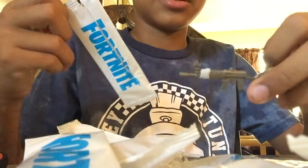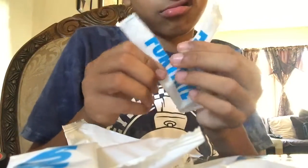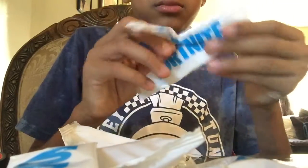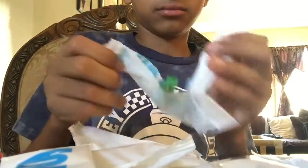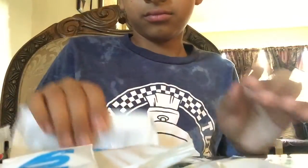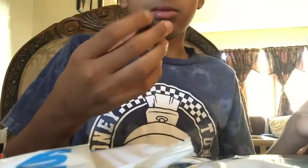A burst. This is a common burst assault rifle. Okay, what else is next? What is this? Oh! The guided missile! We got the guided missile! What's this? Oh, it's a backling. Backling. This is Dark Bomber's backling.